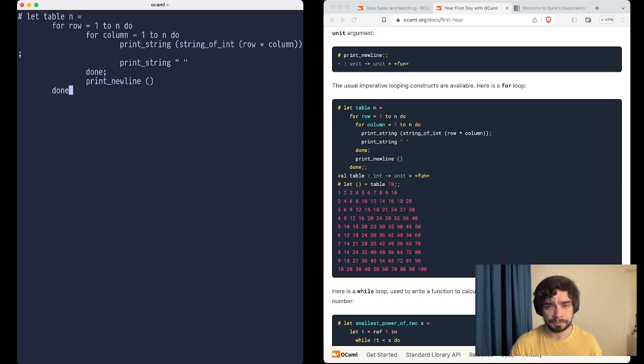Done. We don't put semicolon at all if it is the last expression before the end, like before done. Let table 10.